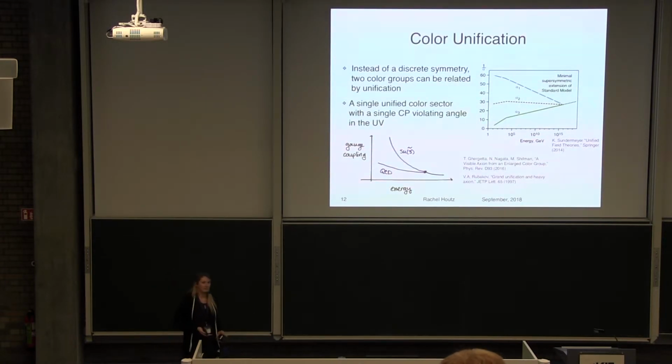So thinking along those lines, instead of using a discrete symmetry, another way to do this could be unification. So here I showed, this is not what I'm going to talk about, the prototypical example of unification, where the standard model gauge groups may be unified at some high scale. Here I sketched our idea of unification of what we want, which is that maybe there's QCD and there's some SU(3) tilde, and maybe at some high scale they come together and unify into a unified color group. And we're not the first people to think of this. Gherghetta did a very similar paper with unification and axion, and Rubakov did something similar with dynamical theories.